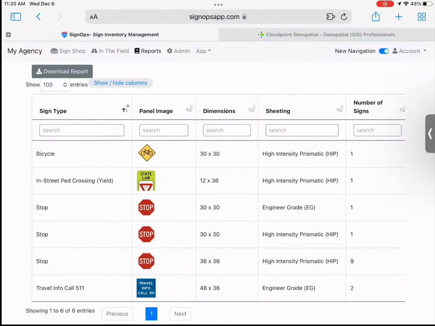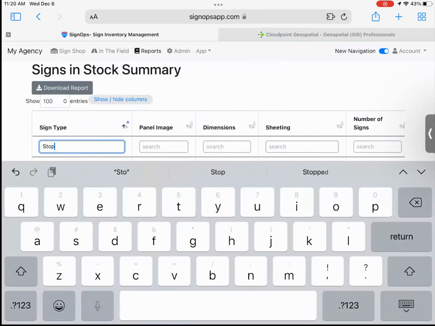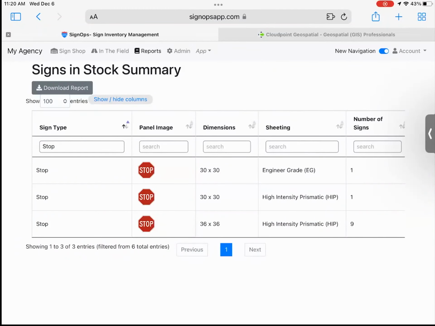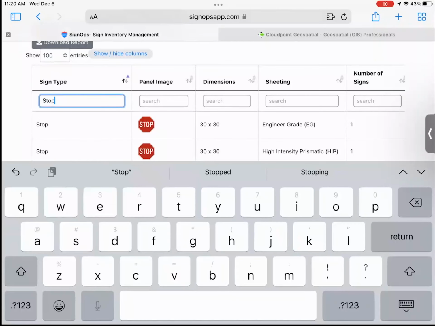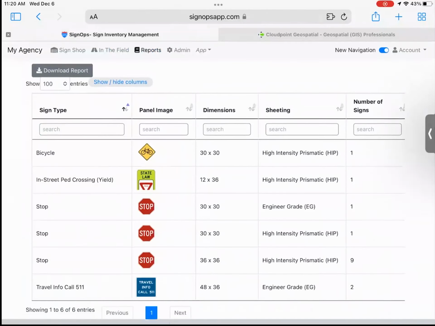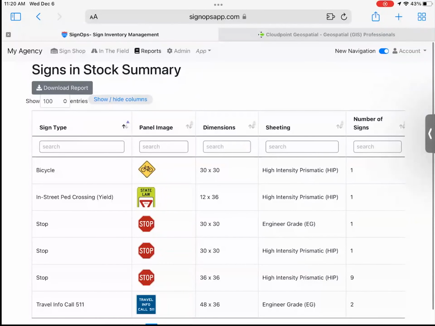I can also type in that filter up there if I want to see stop signs only. It's a good way to keep track of what I've got currently in my inventory and what I need to order. This is where I would determine how many I want to have on hand and how many I want to order.